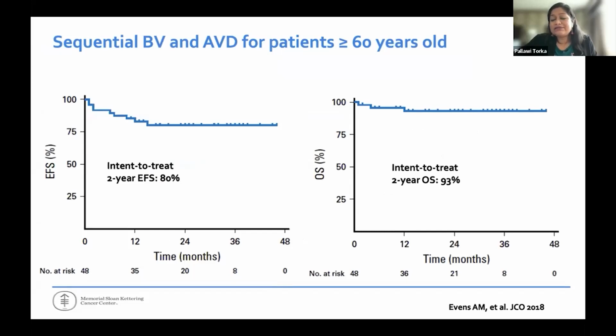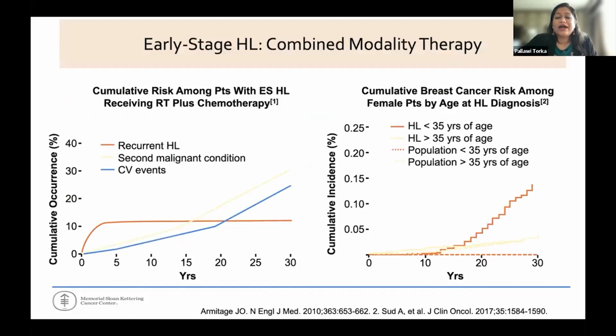So in my practice, maybe not above the age of 60, but definitely in any patient who's above the age of 70 or who has a lot of comorbidities where I know that ABVD or BV-AVD is going to be too much for them, I've moved to doing sequential BV-AVD in these patients, and they do very well usually. They just get super tired, bored of seeing you after 9 months of being in your clinic. That's all.